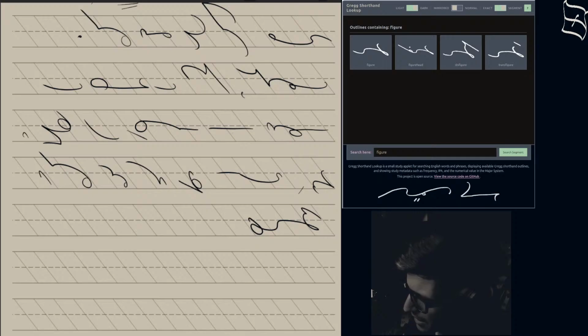To figure out. That's pretty clear. Sometimes you just have to look at the phonetic quality of it, right? To figure out. And that's a phrase that you hear a lot, right? To figure out. Okay.